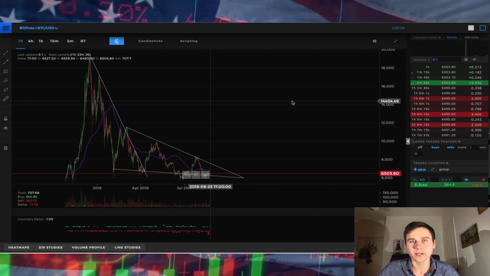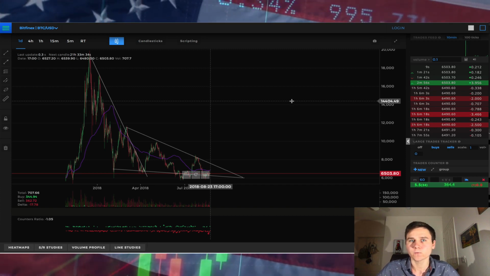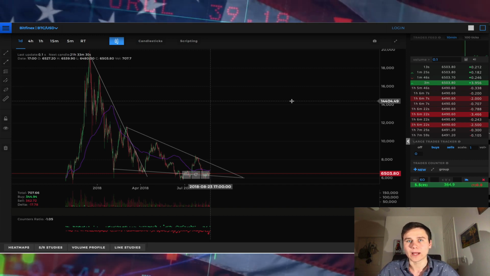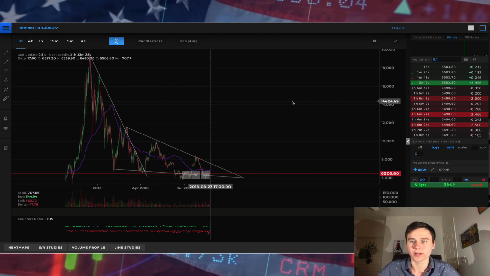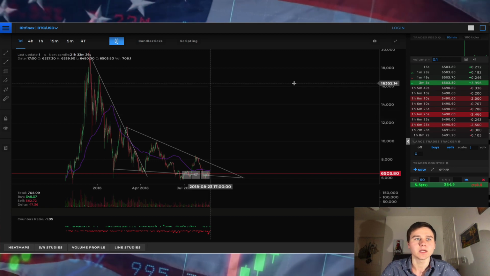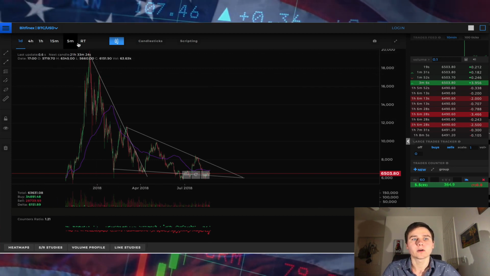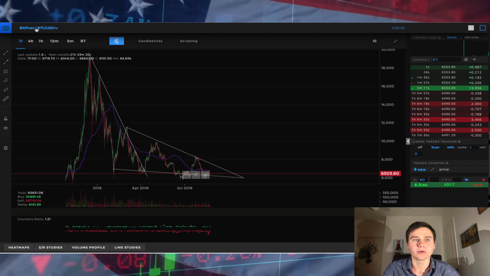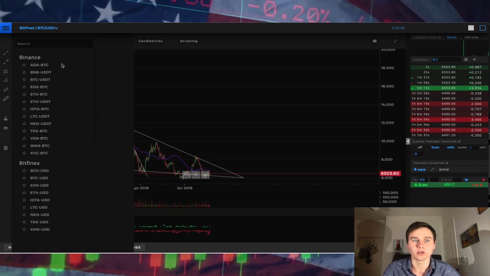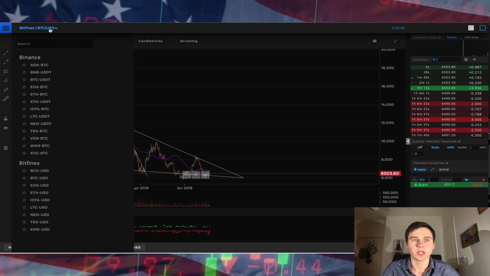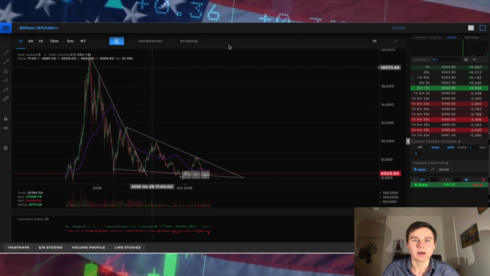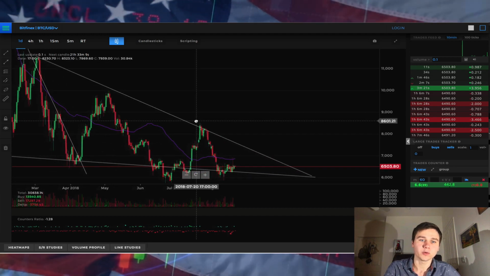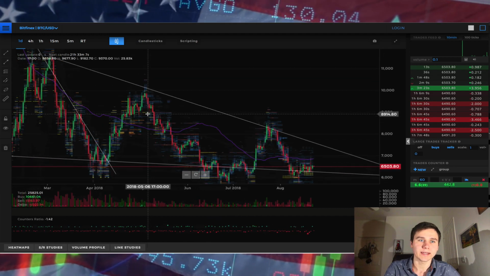Tensorcharts.com. I will include a link in the description down below, but it's a free tool that you can use, and it looks like any ordinary graph whenever you first bring it up. It may be a little bit fancy, but we do have over here the candle periods that you can jump into, and then up here you can decide what coin you want to look into. They support a lot of coins and exchanges, but the most interesting thing is whenever you start looking into it, right?